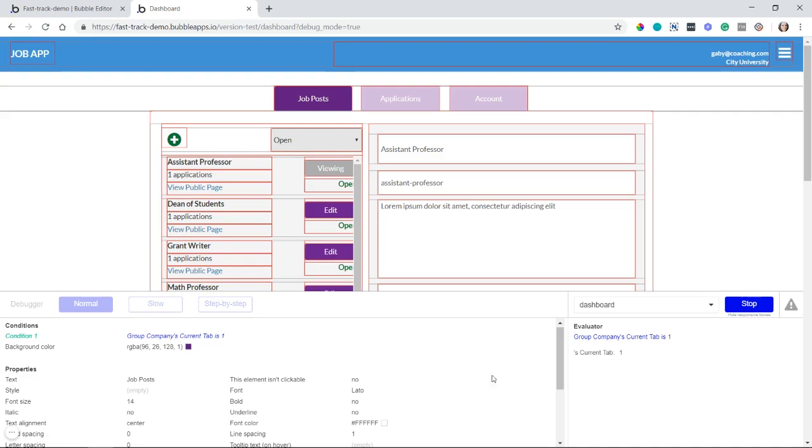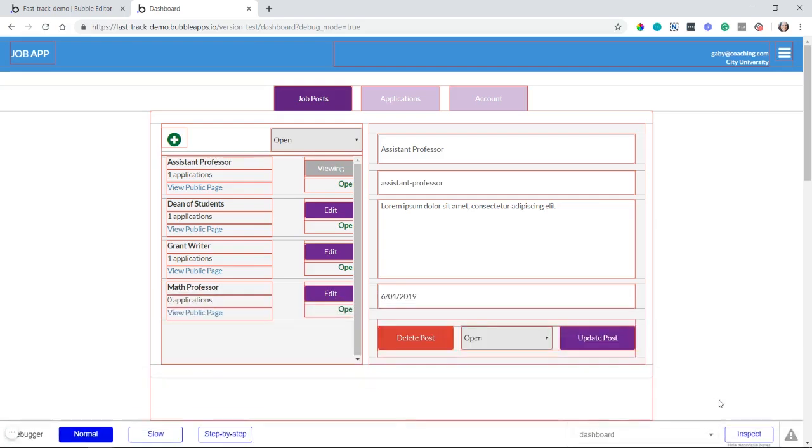and provide a fix. But examples of server errors would be if something goes wrong with a plugin, if you've created custom API connections and they've just not been set up properly, if you don't have the right authorization to connect to APIs. Those are things that are not being triggered by problems in your workflows, but maybe problems connecting to an external service. Or maybe your workflows are taking too long to process, you've reached max capacity, and your workflows have timed out. That would trigger a server error as well. It will be pretty noticeable if you have your debugger on, of course, because this will turn red, so you'll see it if there is a problem there.